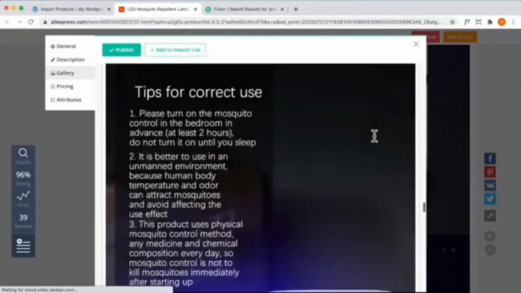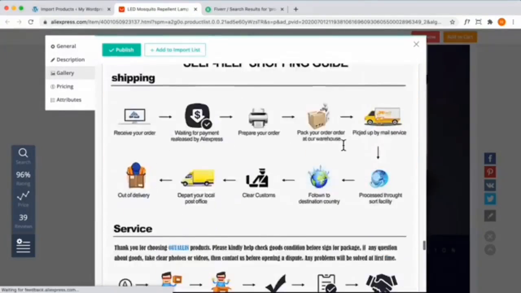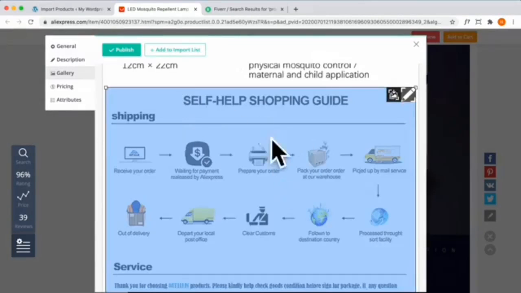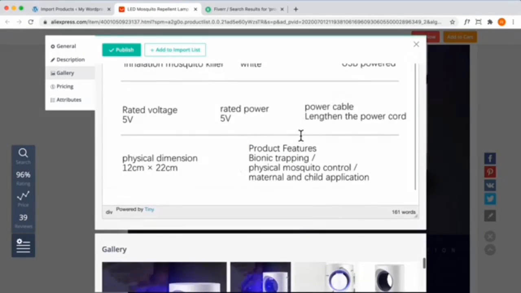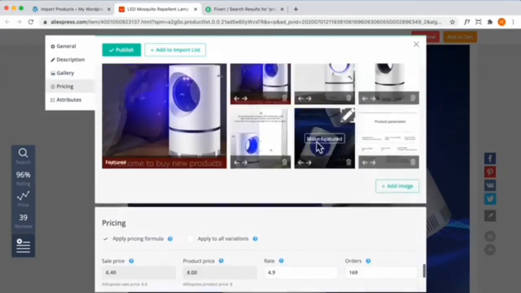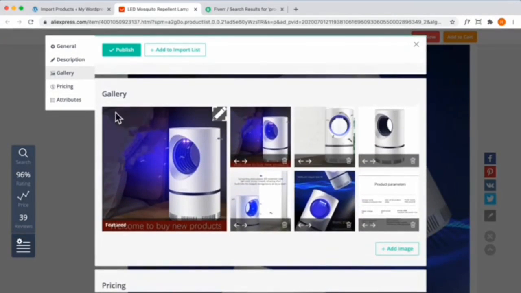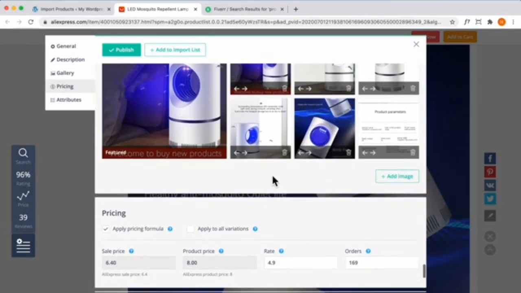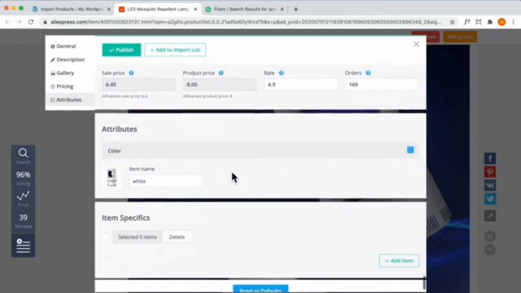Scrolling down, some things you might need to remove, like for example this one over here. You can delete that, and let's say you delete that as well. Scrolling down, sometimes products might have a logo on the left hand side here. You can click on the item and actually remove it. I'll show you in another product that we'll import, so let's just ignore that for now.